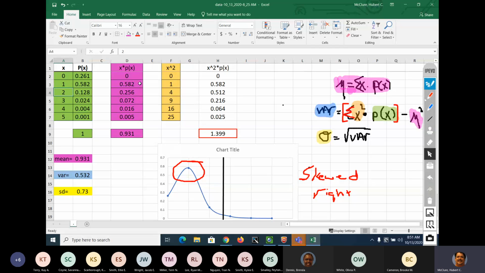Now I'm going to ask you a question, and remember the inequalities: less than, greater than, less than or equal to. I want somebody to tell me the probability of at most 2 marriages. What does at most 2 mean? You can have 0, 1, or 2 marriages. Exactly. You're going to add up those 3, so write that down: at most 2, you add up the 0 probability, 1 probability, and 2 probability.